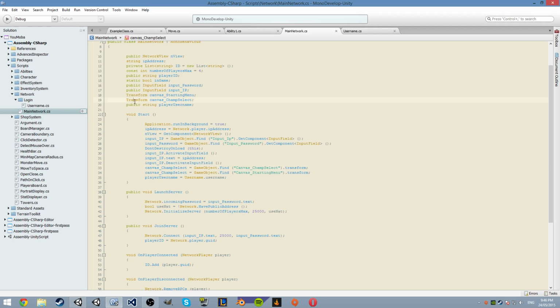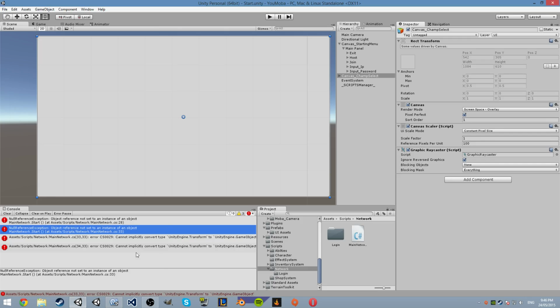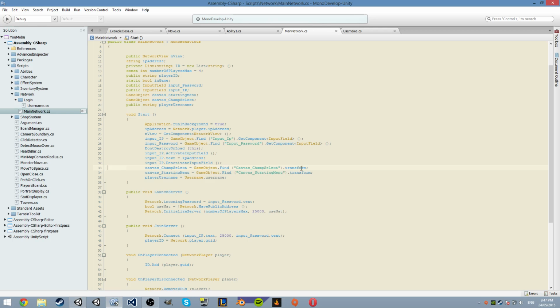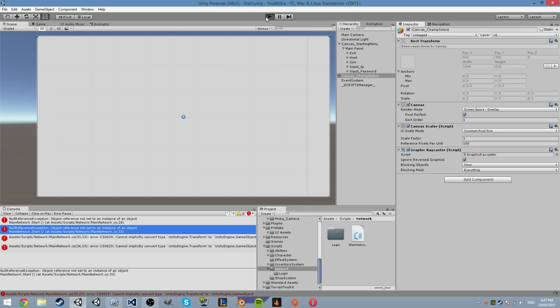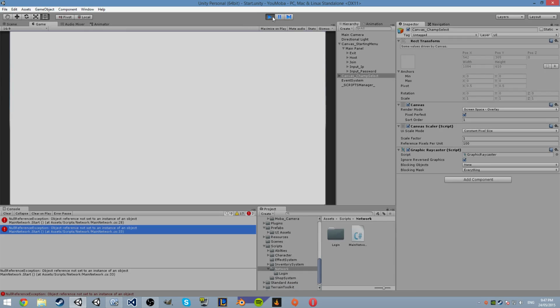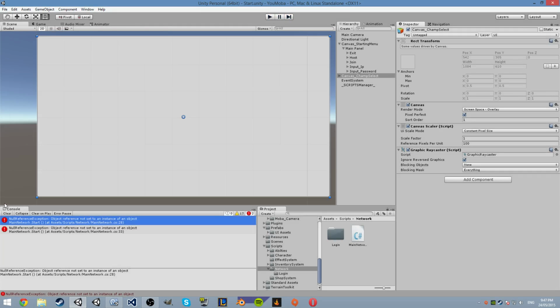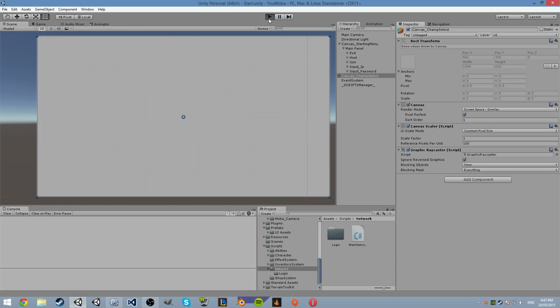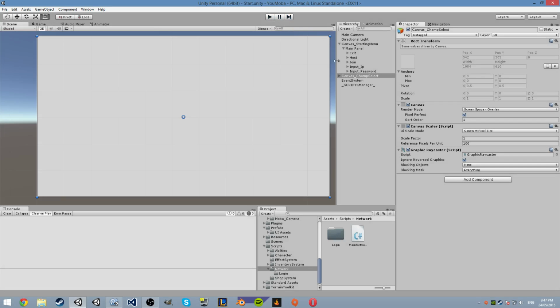I will just make this game object. There we go. There we go. I should fix one of the problems. Oh, I'm stupid because I haven't cloned play.